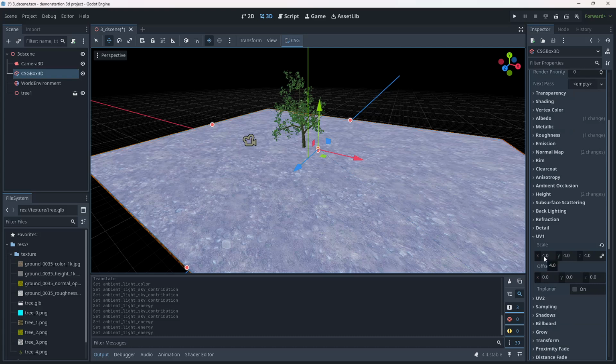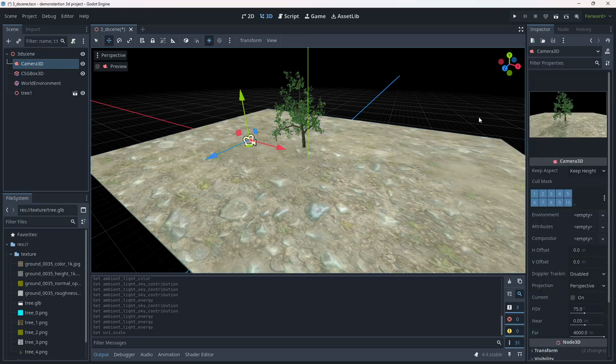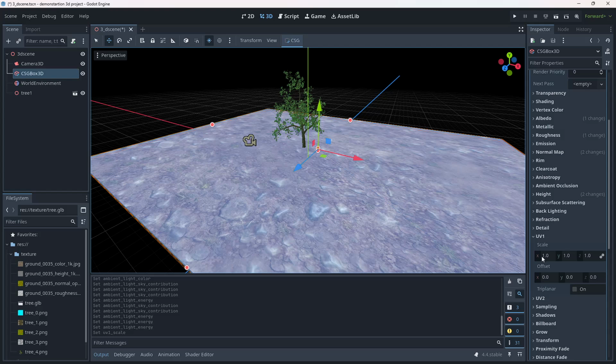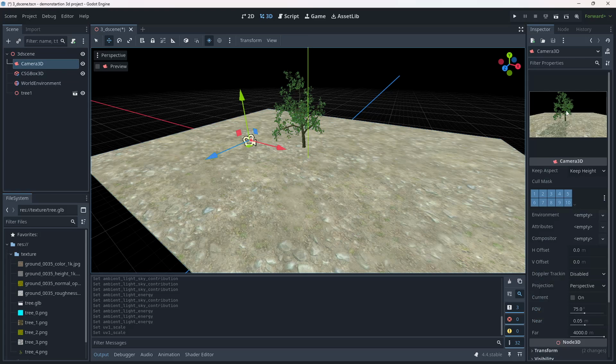scaled. So here I've got it scaled to 4. I'm going to scale it back to 1. I've got them all linked just so you can see how that looks. And I'm going to go back to camera, and you can see it's a bigger, rougher ground, and you can adjust that accordingly. Come back here. I had it set to 4, but I think I'll set it to 2.5. And I think that'll look good. It'll look like there's some rock sticking out, etc., etc. Back to camera view. There we go.